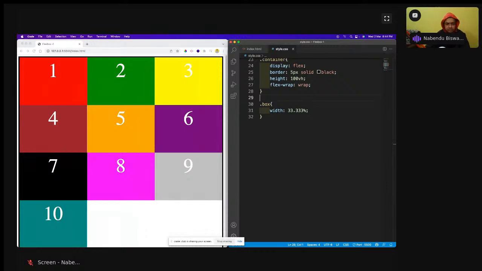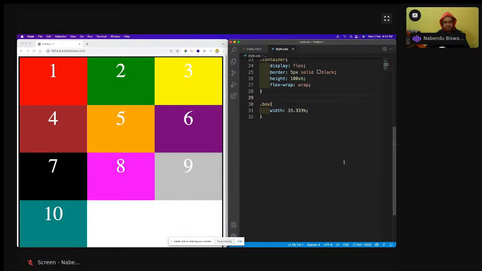One more thing we are going to learn here is the flex ordering property. Although we should learn it later on, let us do it now. The flex ordering property is used to move the order of our flex items. For this demo we are going to use flex of 1, which is a property applied to the children, and we are going to learn more about flex of 1 today only, because Flexbox is a small topic and we're going to complete it today. During the later part of the class, we are going to learn about flex one.